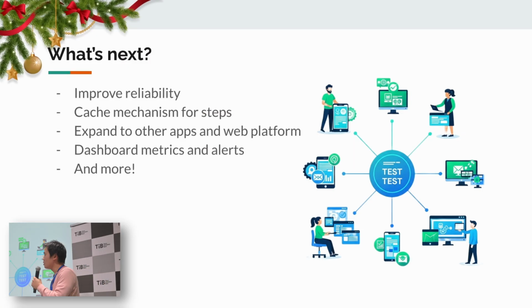Anyway, what's next for us is currently we are trying to improve the reliability of TARS. What reliability means is that it's supposed to fail when it's a fail, and when it's supposed to pass, it will pass. So we are currently trying to measure it. So we set up some golden test cases and execute TARS against these golden test cases and make sure that they are reliable and the test results are correct.